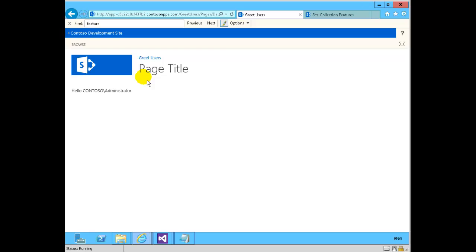Great user. And notice the URL on top. That means it's hosted entirely elsewhere, right? Can we safely say that? This app is hosted entirely outside of dev.contaso.com.